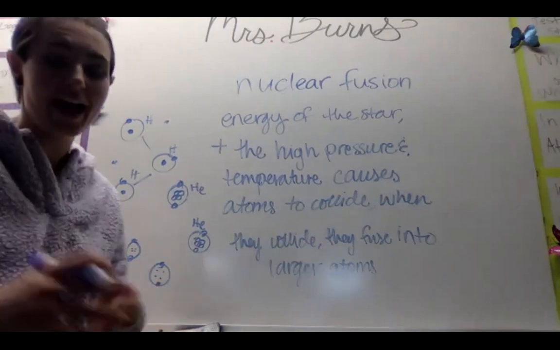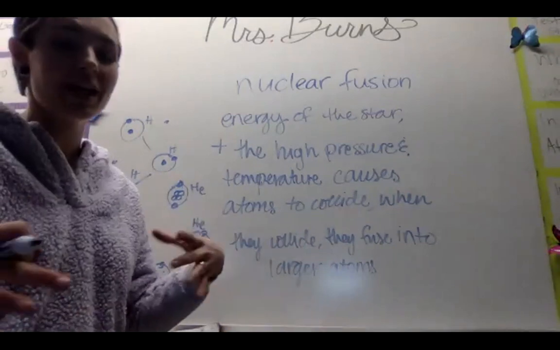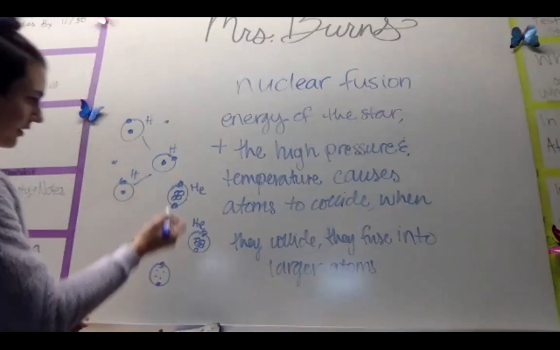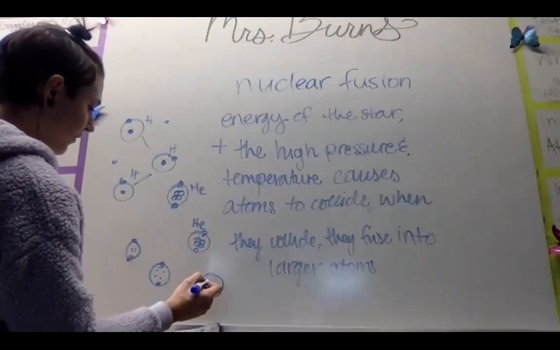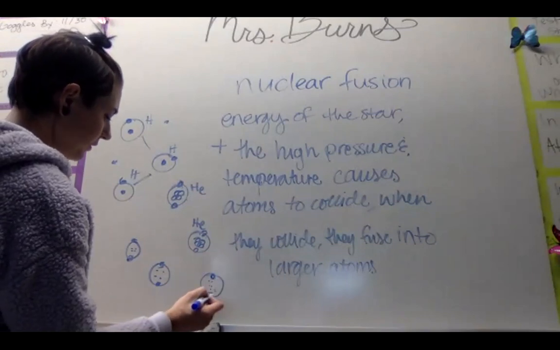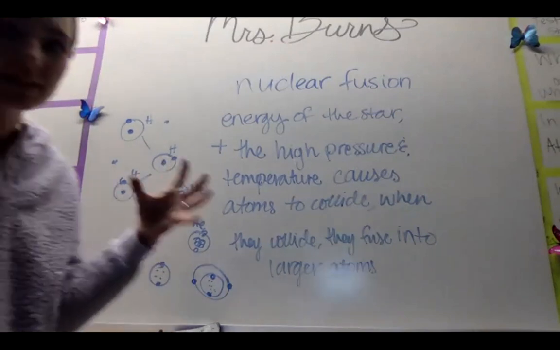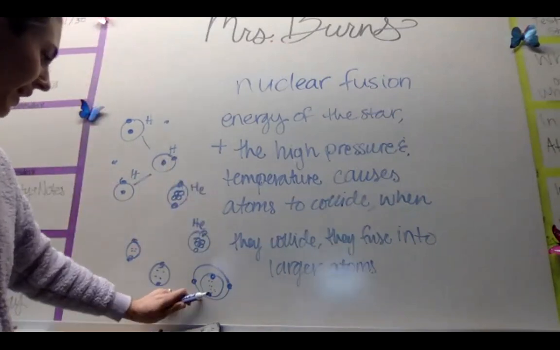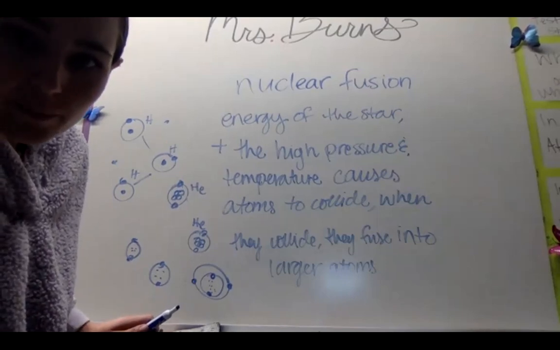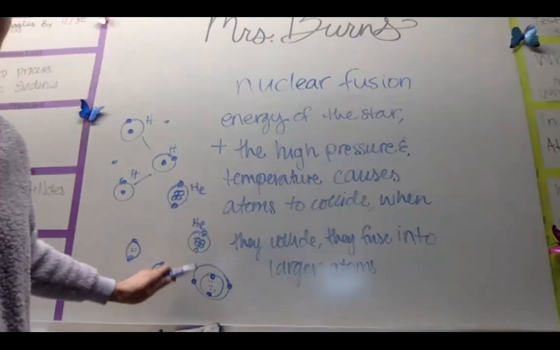Bigger stars have more pressure and more heat. So the bigger stars can create even heavier elements. So let's say helium starts slamming together. And so now we have 1, 2, 3, 4. Now 2 helium being slammed together would create a, let me look at my periodic table, what has an elemental number of 4. So this would be beryllium.